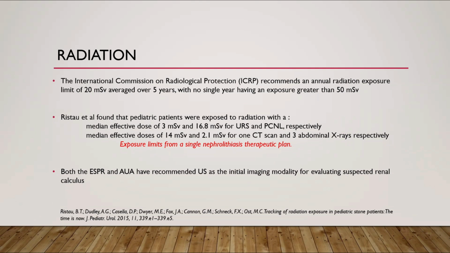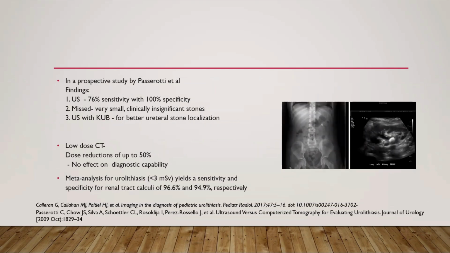Both the European Society of Pediatric Radiology and the AUA have recommended ultrasound as the initial imaging modality for evaluating a suspected renal calculus in order to limit radiation exposure. In a prospective study evaluating the precision of ultrasonography, it was reported that ultrasound has 76% sensitivity with 100% specificity in the detection of urolithiasis in children.